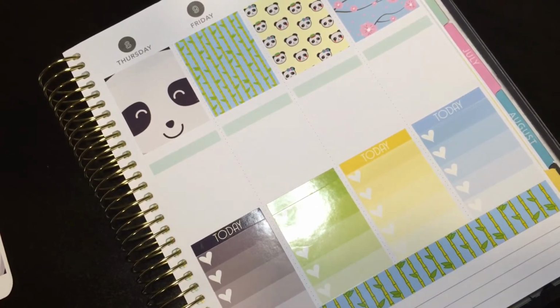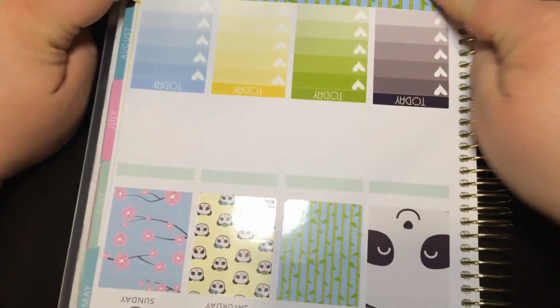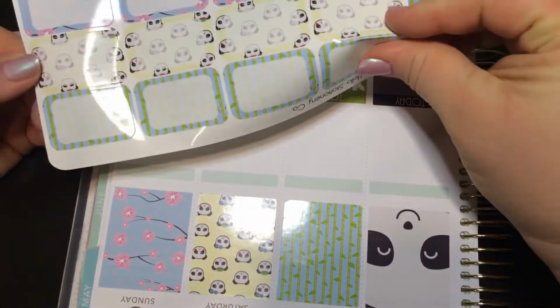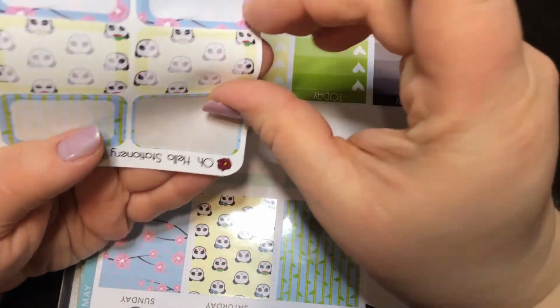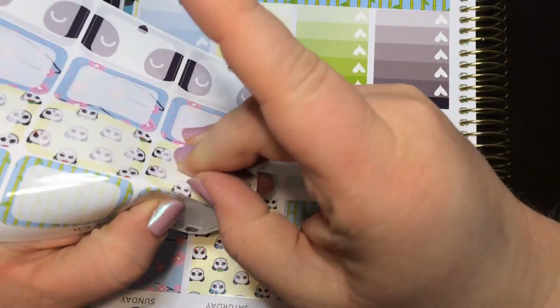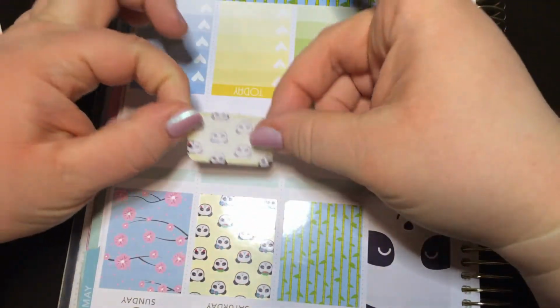So we have those, and then like I said, I think I might put a half box under each one. Yeah. And then I'll double the half boxes down here because I have so many and they have one for each pattern because there are 4 patterns in this kit. Oh no, that one wasn't cut so well. It started to peel.